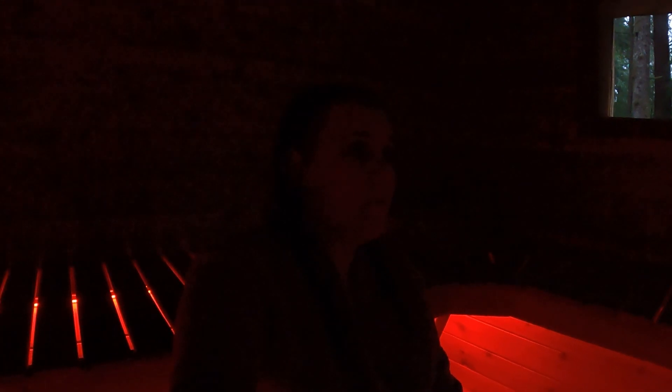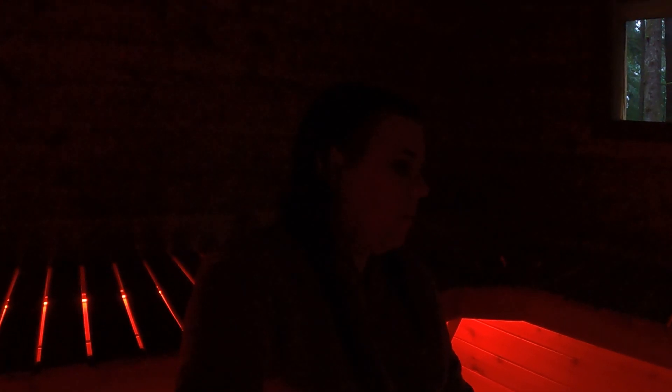As you can tell it's very dark in here. I don't know how the GoPro is going to hold up to the heat, but this feels amazing — it feels so good. I could not find where you put the water on top of the rocks. I tried looking and then tried to figure out the outdoor shower — that was a bit confusing too. Of course they have a host you can call to help, and it'd be fine, but I don't really want to trouble them for that.